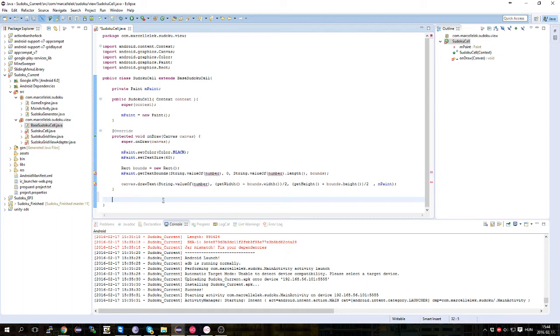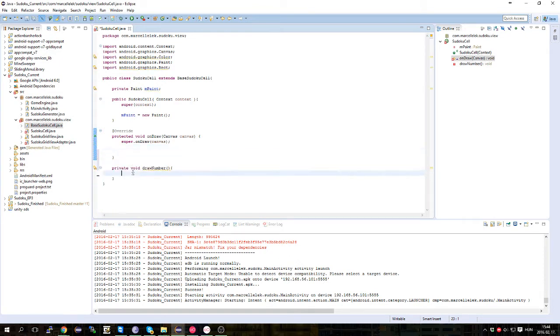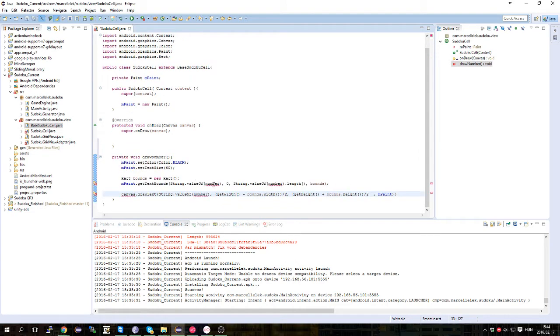First, create a private void drawNumber, and just copy or cut this, and change every number to getValue.